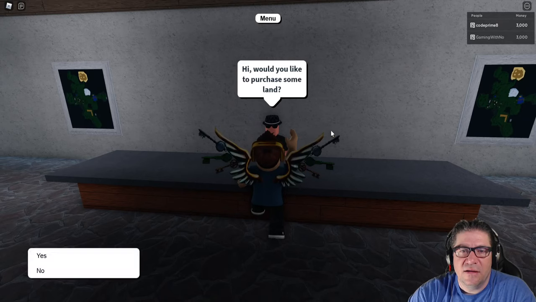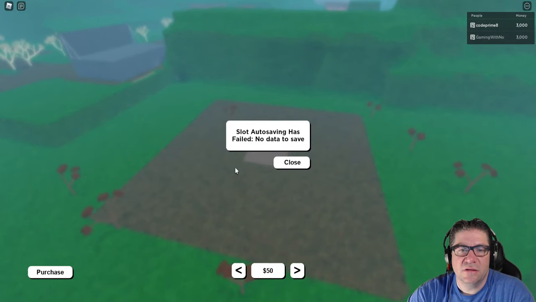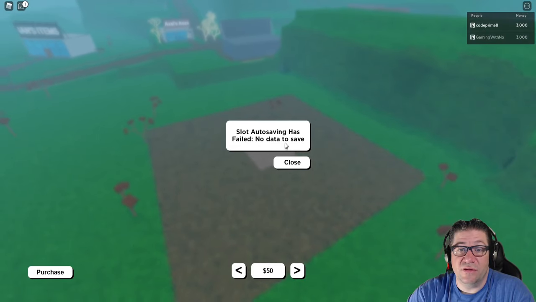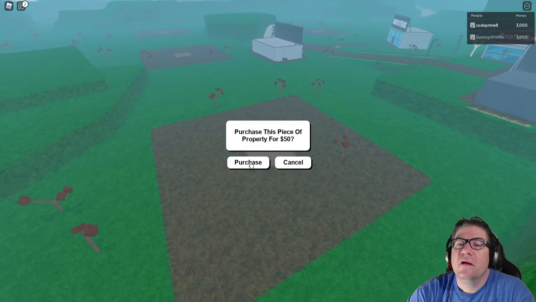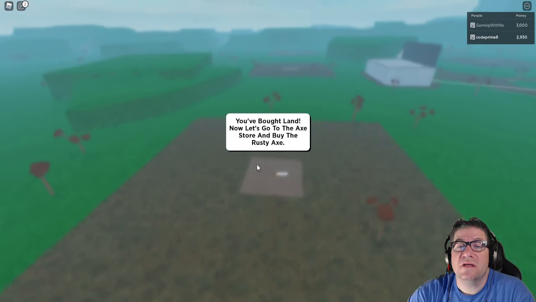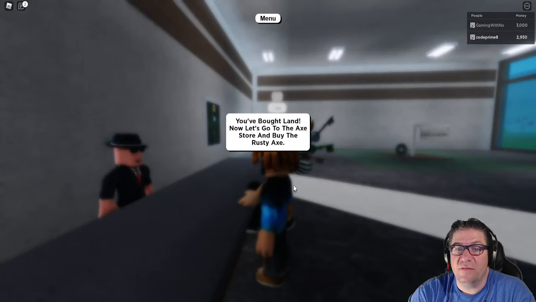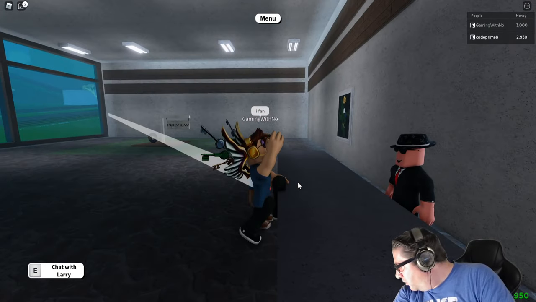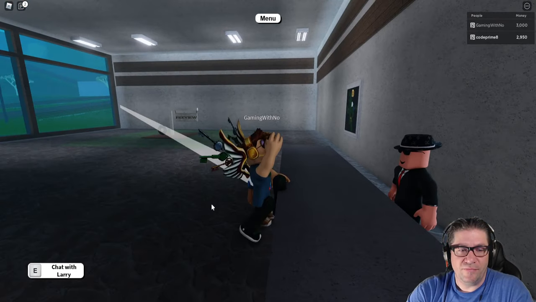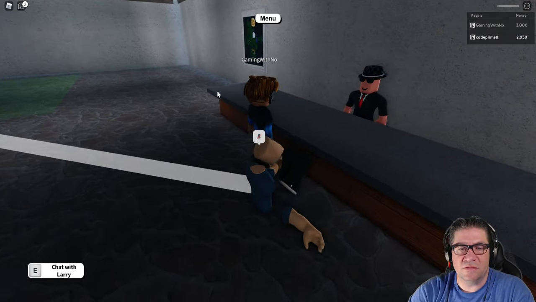Hey, Larry. Hi, I would like to purchase some land. Yeah, I got 3,000 on me. Why not? Okay, let's take a look around. Auto-saving failed. No data to save. That's fine with me. Let's go ahead and purchase this thing over here. Purchase property for $50. Yeah. Okay, I'm gonna tell you right now, I don't know if this is actually a fake lumber. I can't move. I'm stuck. Escape. Reset. Go.